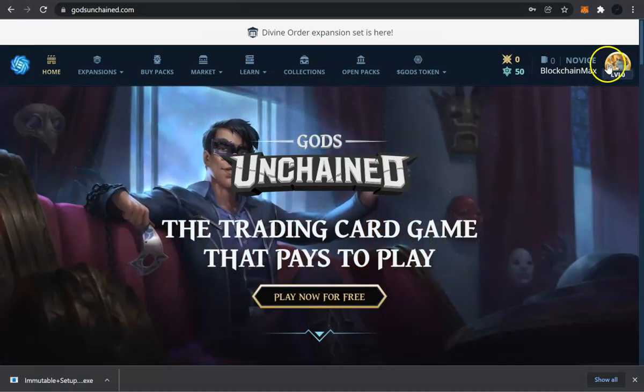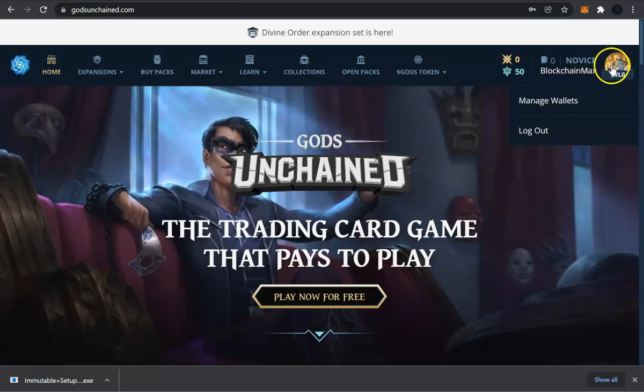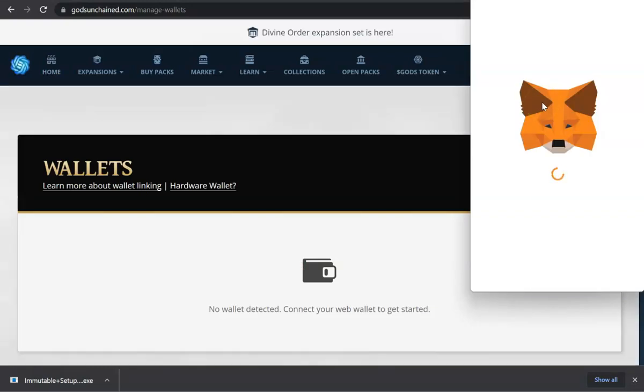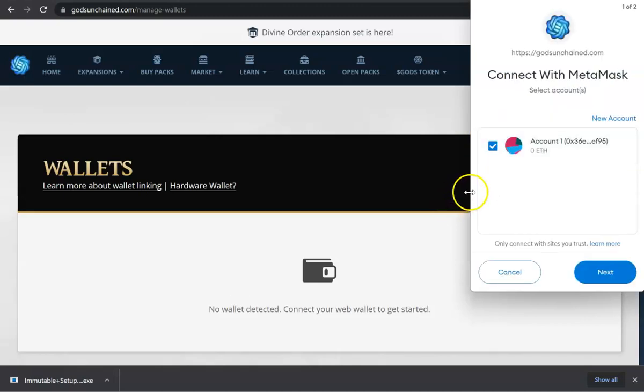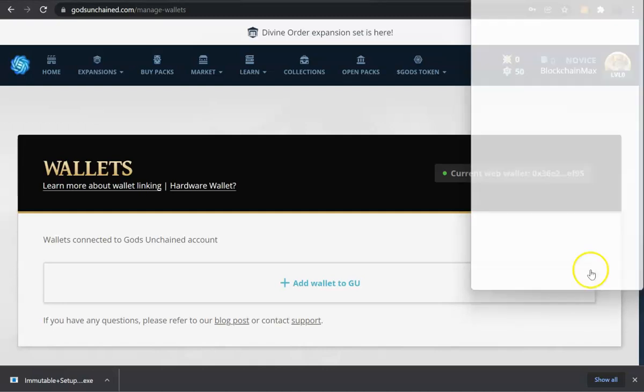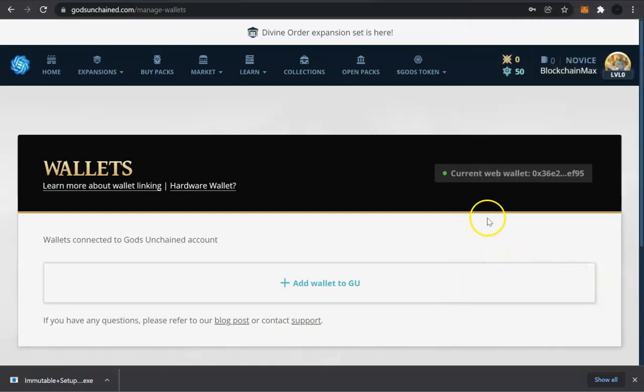So come here to this profile, click on it, manage wallet. Okay, can you see automatically MetaMask popped up? You want to connect your MetaMask with Gods Unchained, of course, yes. Connect. It's connecting.